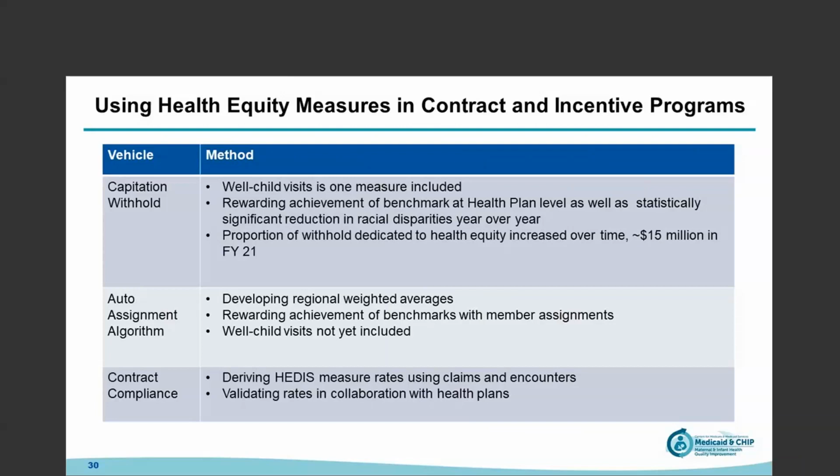So creating that sort of vertical alignment of measurement systems from the state and policy level down to that provider level, and preventing the possibility that we may be measuring something at the state level that really no one is capable of measuring themselves. It ends up being we're just measuring things for the sake of measuring them. So that validation process is very important in being able to implement measures with claims and encounters. Next slide.